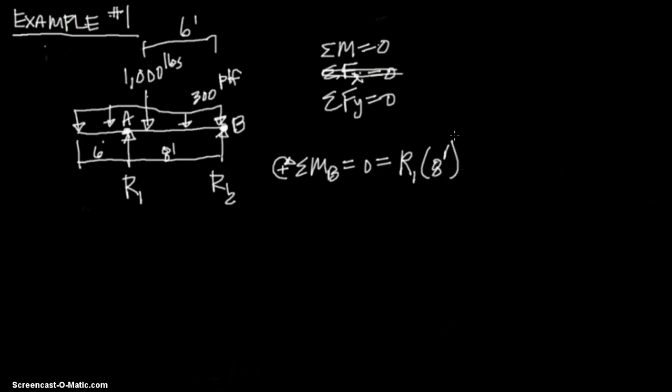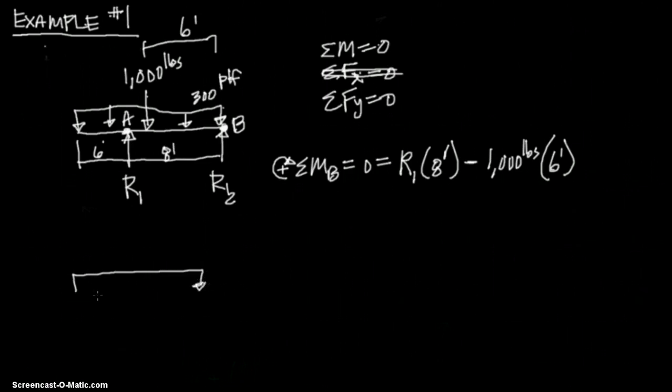And then we want to keep going. We're going to subtract 1,000 pounds, because it's going to be a negative moment. It's going to go this way, which we said was negative, since the other way is positive. That's at 6 foot. And then we haven't done this before, but you're going to look at it and say, oh shoot, I don't know how to do that distributed load. What do I do? I'm going to bring it down here just to show you how it's done.